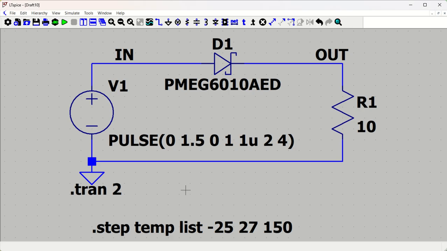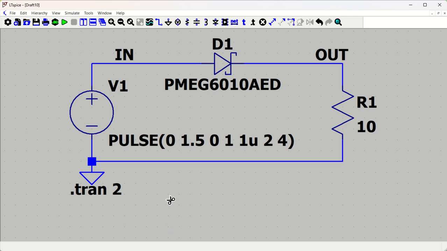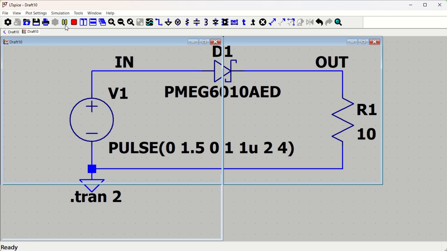So I have simply put a circuit and I am going to remove this. Okay, and let us say I have a simple circuit, a voltage source is there, and you know already how this particular circuit will work. A simple diode is there. So better what I'll do is I'll run it and show it to you.